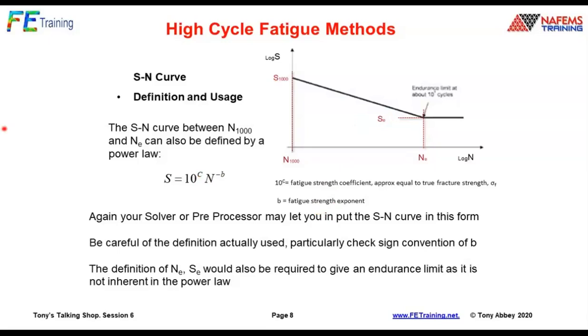Remember, this is all going back to experimental evidence. We start with uniaxial tests of smooth, polished specimens, and then we're going to degrade them in different ways. We can put notches in. We can actually put different forms of machining in.